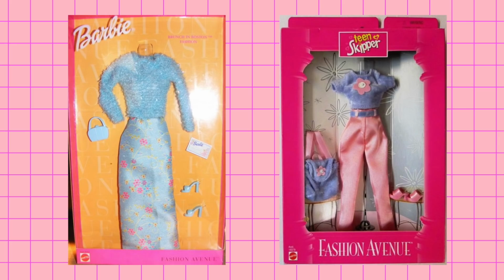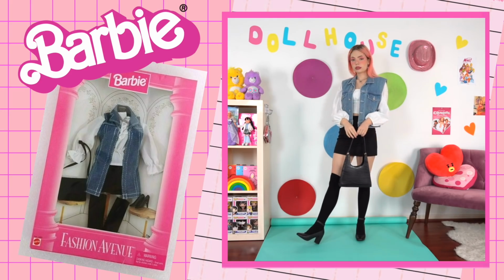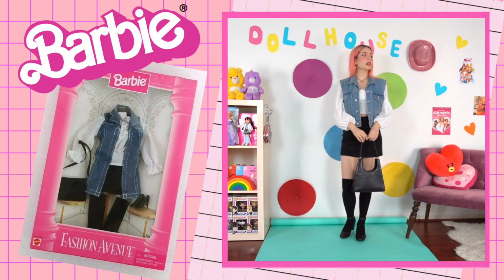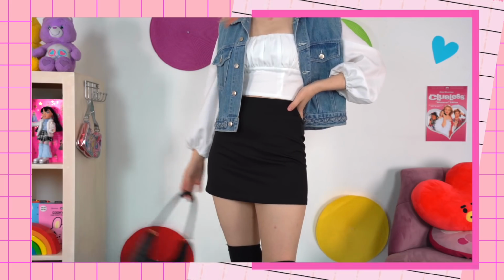But anyway, as I was searching for Barbie outfits, I noticed that these little add-on fashion packs had way cuter looks than the ones that Barbie would actually come with. So I wanted to choose one of these instead because I thought it was a really cool, wearable way to actually take inspiration from Barbie without having to do the stereotypical pink plastic moment. Straight up just gonna say it, I wish the vest was a little bit more well fitted and tailored because this does feel a little bit too frumpy for Barbie's wardrobe. It almost feels like Rachel Green from Friends, because all the elements are very 90s, which in that case, definitely hitting the nail on the head.